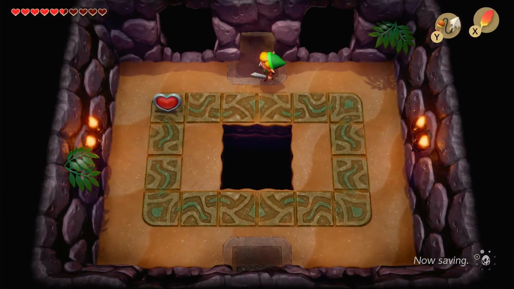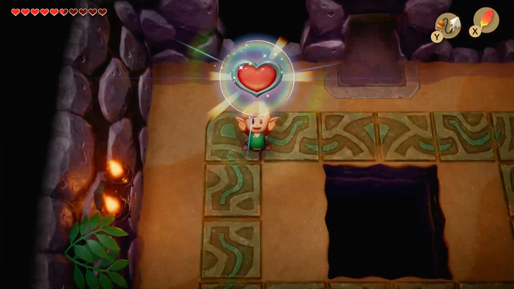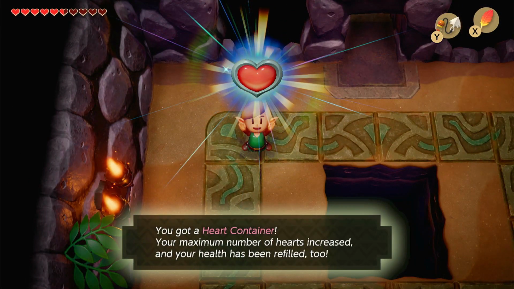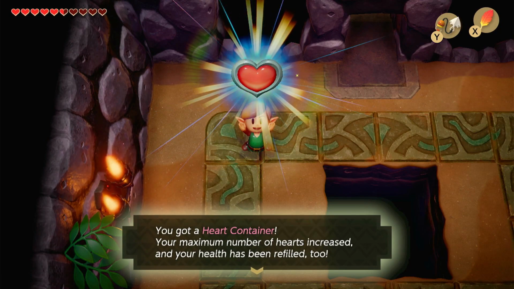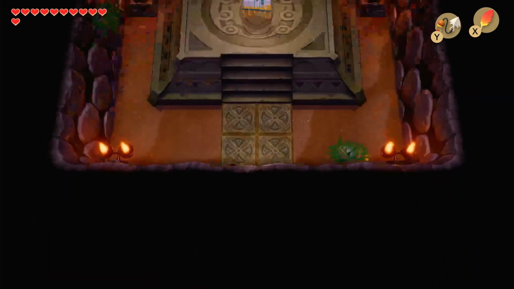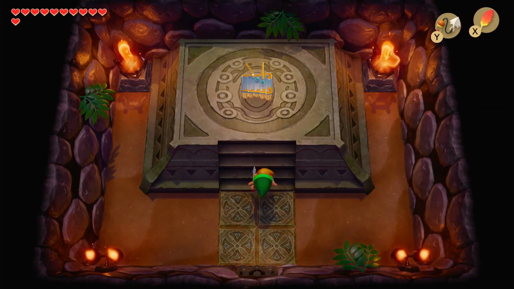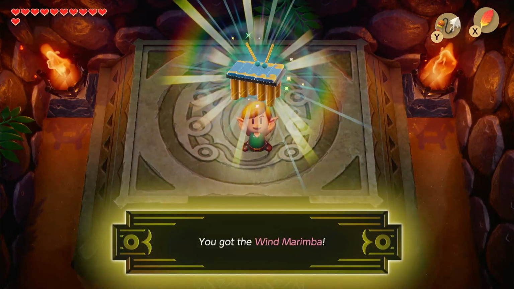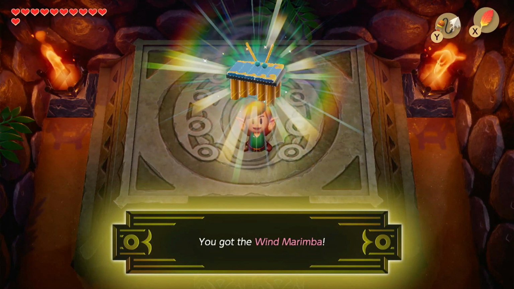And we got another heart piece. You got a heart container, your maximum number of hearts increase, and your health has been refilled too. And that puts us to 11 and on the second row. And we got the fifth instrument. You got the wind marimba.